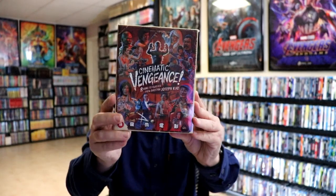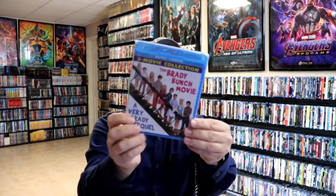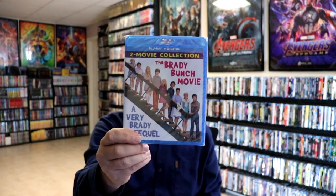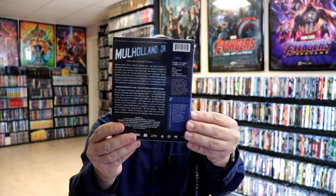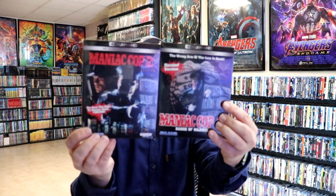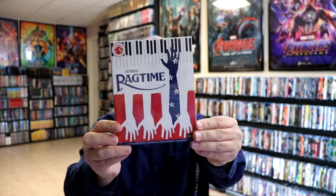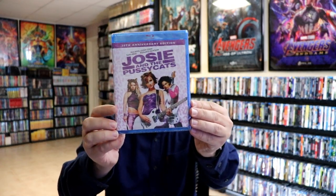During week three, from the UK we got Cinematic Vengeance — some kung fu films in a nice looking box set from Eureka. We got a great two-movie collection of The Brady Bunch Movie and A Very Brady Sequel. I love the Brady Bunch and both of these films, so very happy to have them on Blu-ray. We got a really nice looking steelbook from Lionsgate for Ran — I did an unboxing of that. Then we had the Criterion 4K release for Mulholland Drive. And we got two new 4K releases of Maniac Cop 2 and Maniac Cop 3 from Blue Underground, fortunately with slipcovers. We had another Paramount Presents release of Ragtime and Vanilla Sky. And from Mill Creek we got Josie and the Pussycats.